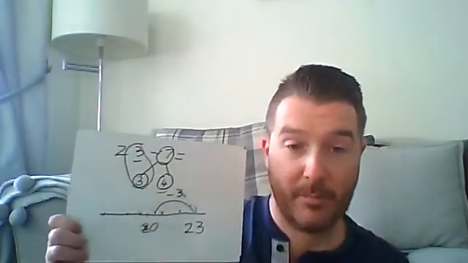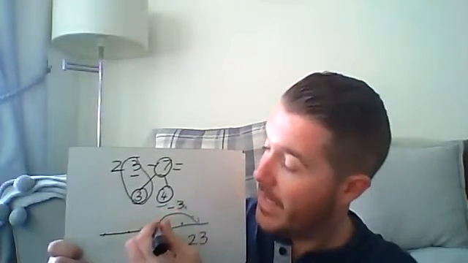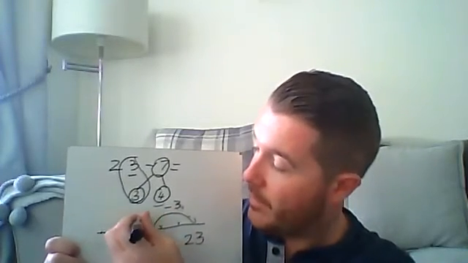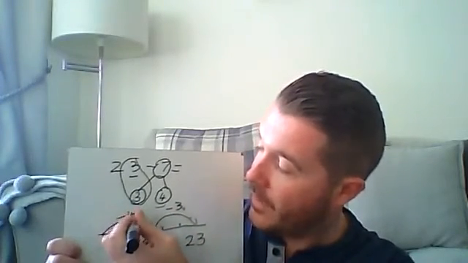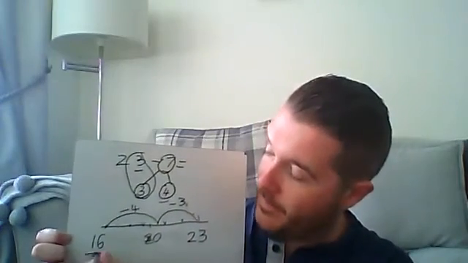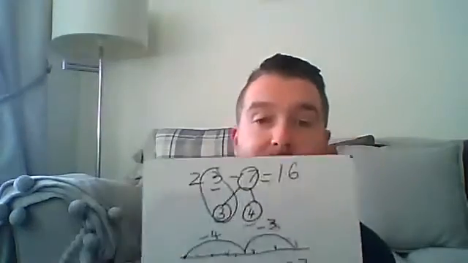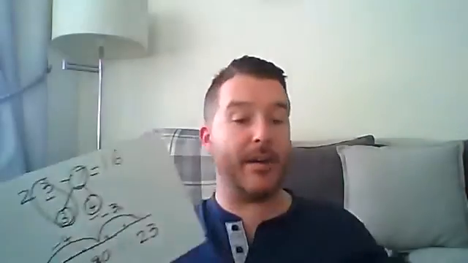Okay? But if you want to do it even quicker, if you're really good at counting back, then if you know your number bonds, well, 6 and 4 makes 10. So if I take away 4, the number has to end in a 6. So I do a jump of 4, and that's going to give me 16. Okay? And there's my answer. So 23 take away 7 is 16. Okay? I'm going to show you another one now, just in case you didn't quite get it.